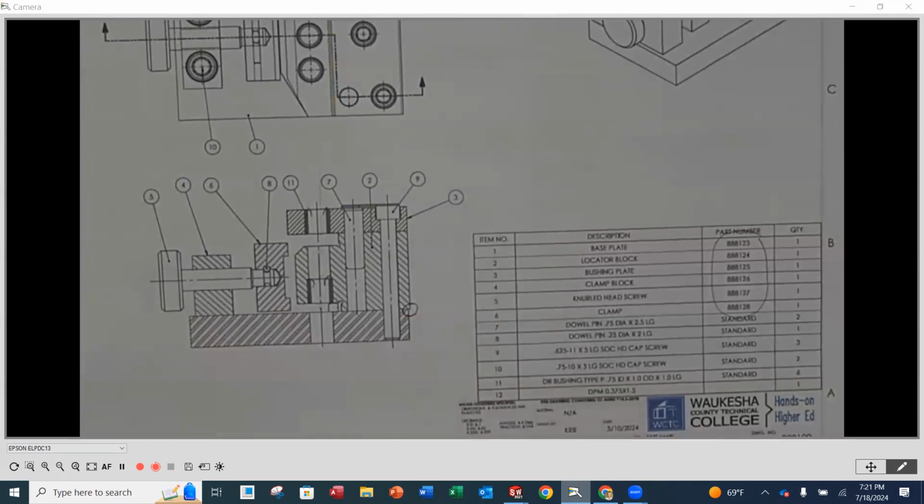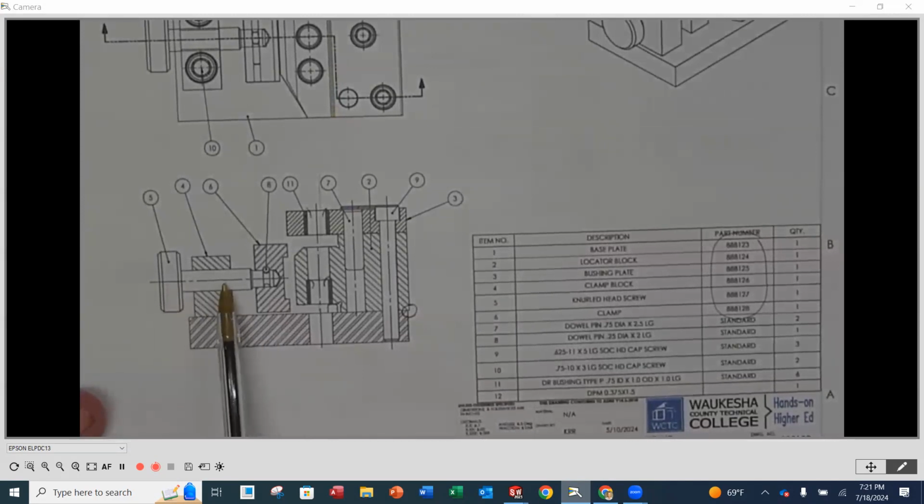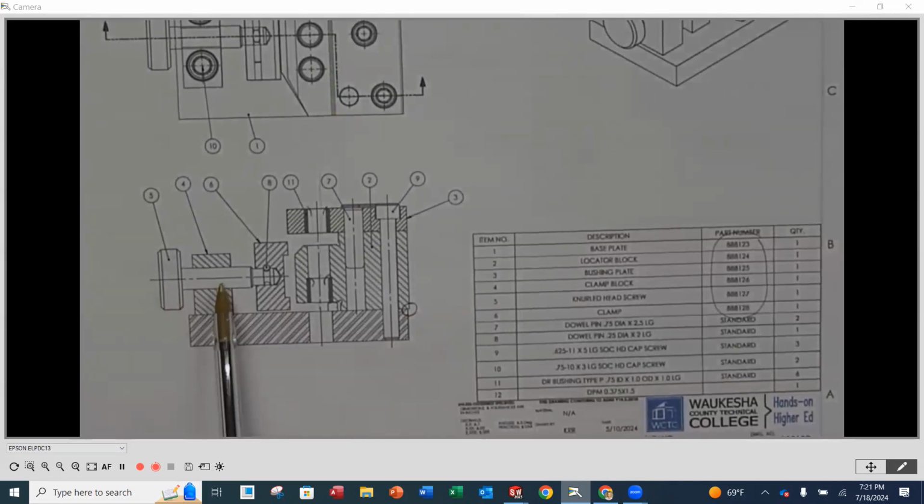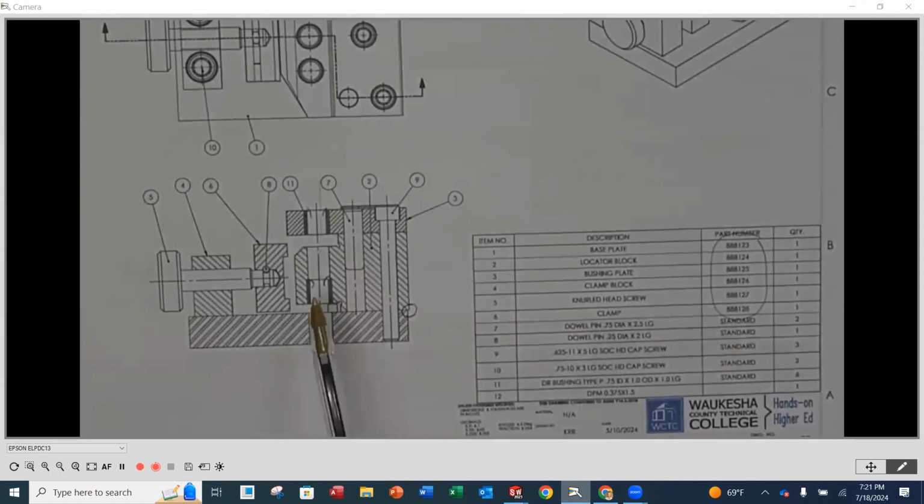Anything that I'm not cutting means that, number one, it's the most internal part. On a section view, we never section the most internal part. So for instance, there's nothing inside of our knurled head screw, so it remains a solid part. The other thing that we never section through is hardware. The hardware we're not sectioning through is going to be our socket head cap screw and our dowel pin. But we do want to section through our drill bushing. That is not considered standard hardware, like a fastener, so we will be sectioning through that.